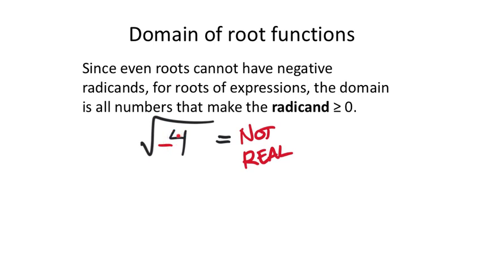In any case, the radicand's the inside of the radical, that's the square root. So negative 4 would be considered the radicand. Just inside, it cannot ever be negative. So if I were to change this a little bit, and let's just say that it's x, okay? So x, could x ever be negative? No. Could it be 0? Yeah, sure it could.